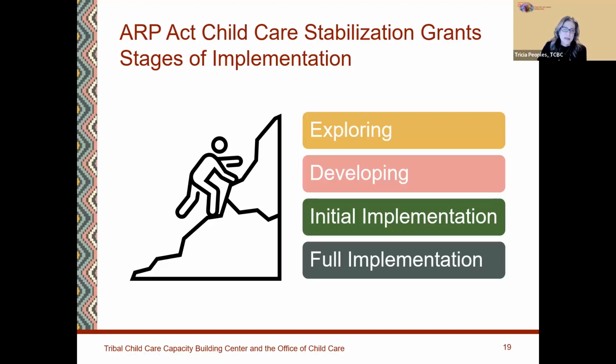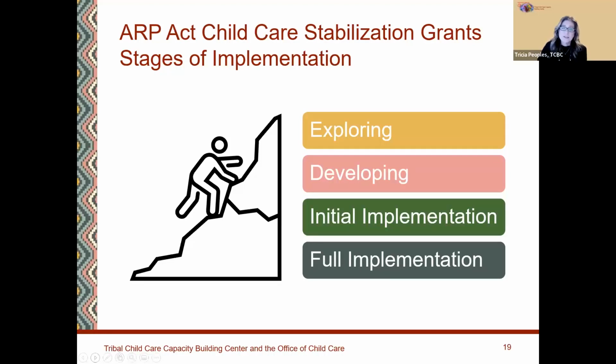In the developing stage, your program has started making arrangements and preparing for this requirement by acquiring the resources. For example, hiring additional staff, training, written plans, etc. The things that you need to move forward. In the initial implementation stage, your program has started to address the requirement. You are assessing your approach and identifying the implementing strategies for improvement. Staff is trying to make necessary changes and follow the new requirements. Your program might meet some of the components of the requirement, but not all.